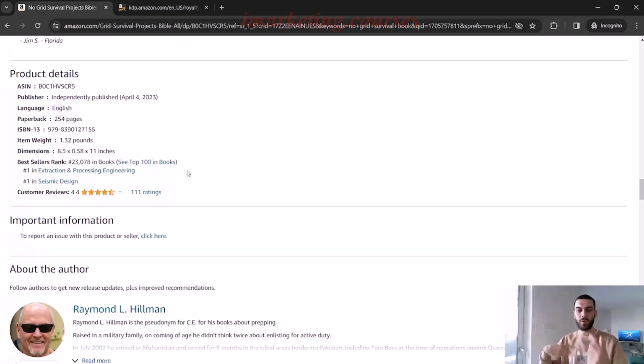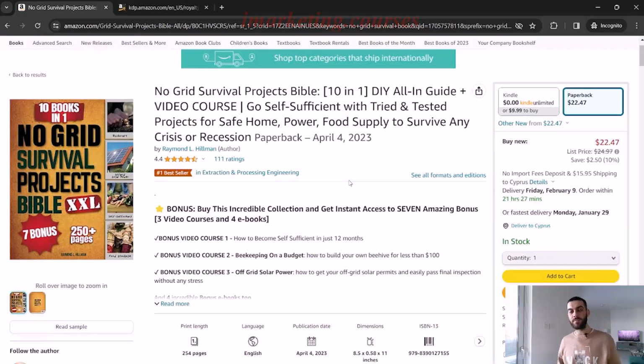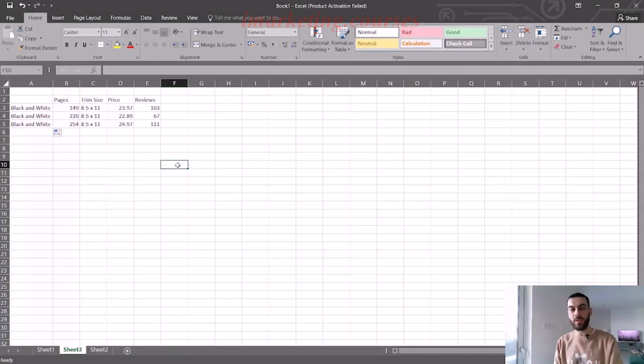Now, if you have 2 or 3 or 4 different niches that you're thinking about, and you don't know which niche to publish in, then all you have to do is go through it, and look at if the interior is black and white or colored or premium color. So if you're stuck between 2 or 3 or 4 niches and you're not quite sure which one to publish in, go inside and look at each niche.